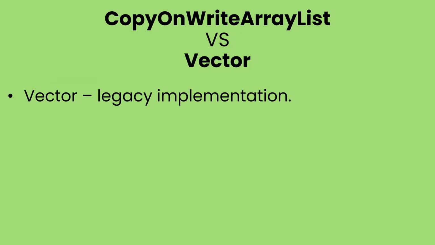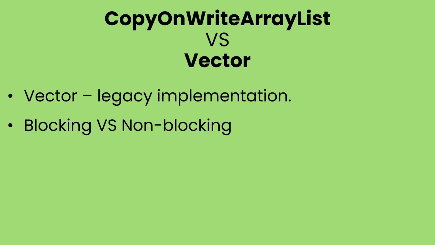Now let's make a comparison between CopyOnWriteArrayList and Vector. So Vector is a legacy implementation introduced in Java since the beginning, while CopyOnWriteArrayList is relatively new, introduced in Java 5, version 1.5. CopyOnWriteArrayList is not blocking when read operations happen, as it is reading from the immutable array, while Vector is acquiring the lock on each operation. In terms of memory overhead, CopyOnWriteArrayList might be a bit heavy when performing write operations, while Vector does not create a new copy of the array, it only gets resized if the capacity becomes full.